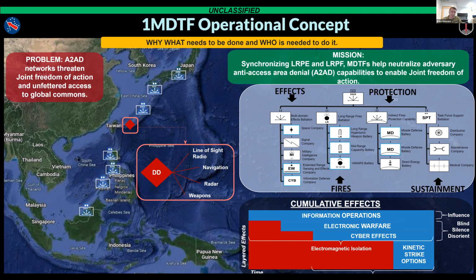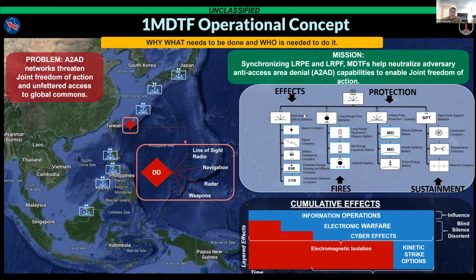And we're the first multi-domain task force. There are now 3 with a few more on the way. We were the first one stood up, activated about 4 years ago now. We're out here on the West Coast near Seattle at Joint Base Lewis-McChord, and our focus area is really on the Pacific. So you see the map here. We're looking at the military's problem set in the Pacific and trying to figure out how we can incorporate new technologies and old technologies in a theater that the U.S. Army has not addressed in decades.